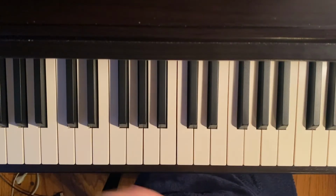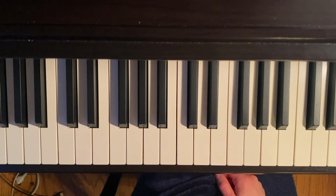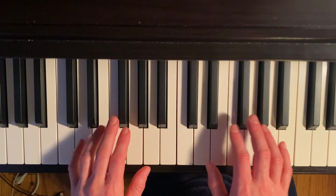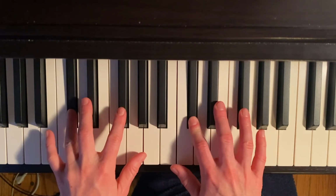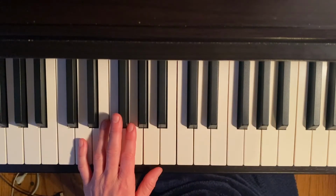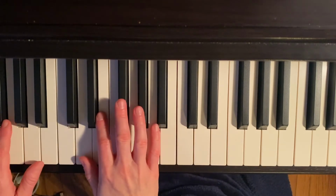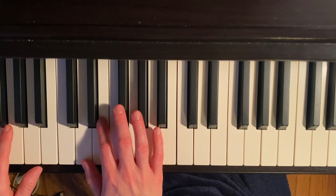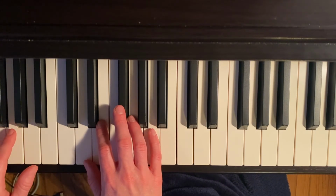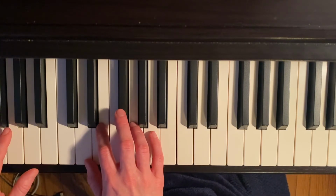So for our extra activity today, we're going to do the D scale, both hands together this time. We did hands separate last time, and if you remember, D scale has an F sharp and a C sharp, and it's the same fingering as C and G. So we're going to move down from middle C one octave so we can start a little lower, and we'll play with the beat. So I'm gonna give you hopefully a good example of this. My scales have not been the best lately, so here we go.